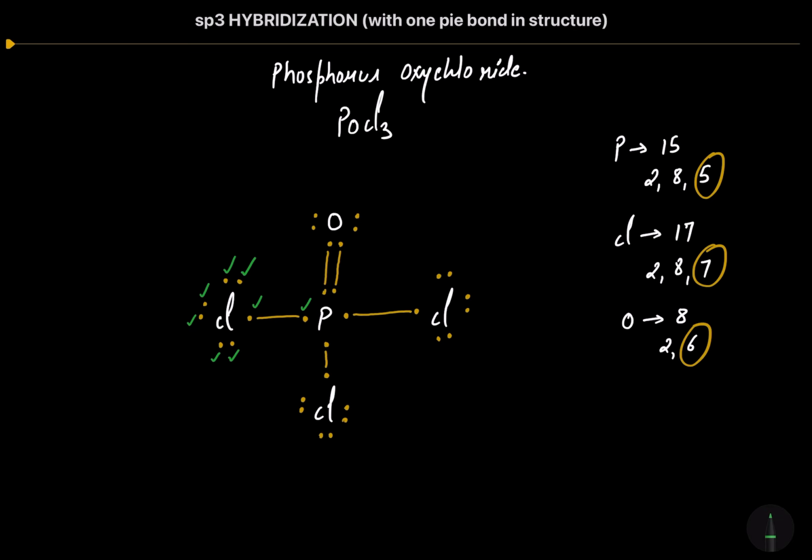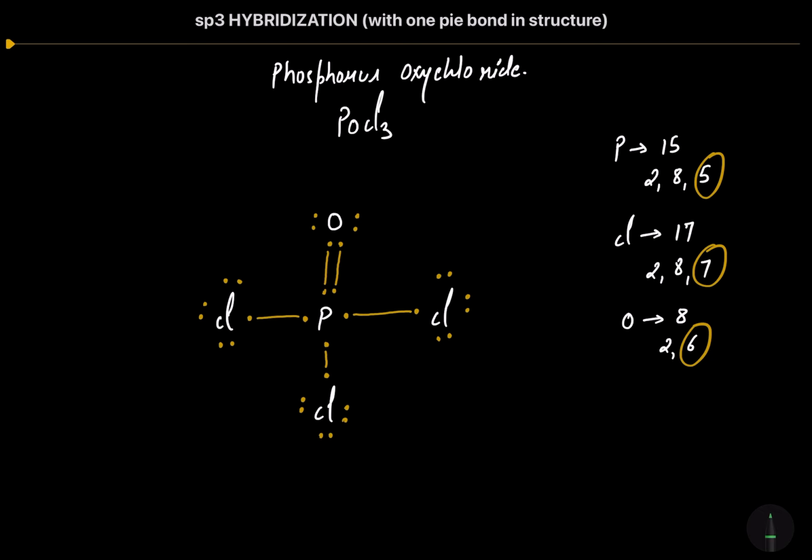That means first chlorine has attained the octet in its valence shell, that is 8 electrons, after the formation of one bond with the phosphorus. Now let's come to the second chlorine. I'm counting the valence electrons of the second chlorine after the formation of one bond with phosphorus. That is the first electron, second, third, fourth, fifth, sixth, seventh and the eighth. That means second chlorine has also attained octet, the 8 electrons in its valence shell after the formation of one bond with phosphorus. Now let's come to the third chlorine.